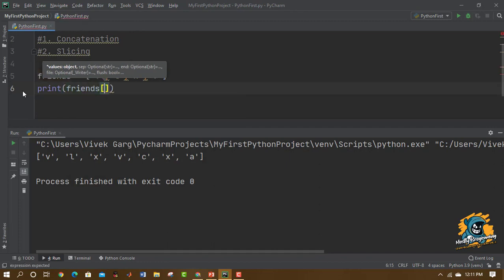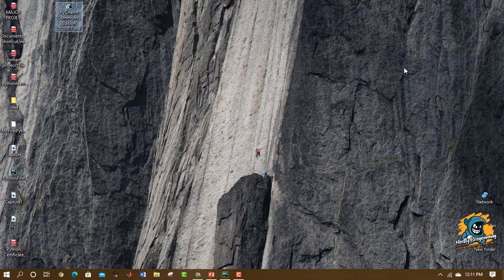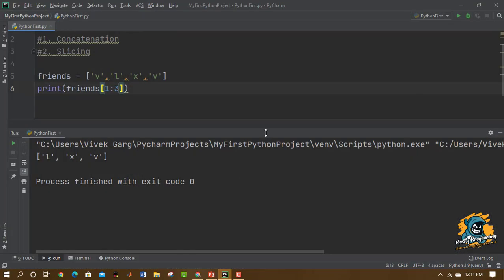Friends, the initial, suppose 1 till the end. LXV is printed, the first index, second index and third index. What if I change here 3? Hold on a second. Let me run this.